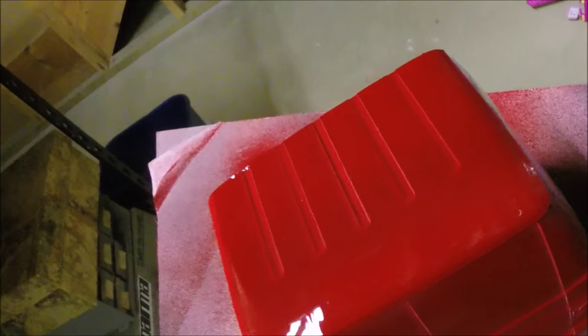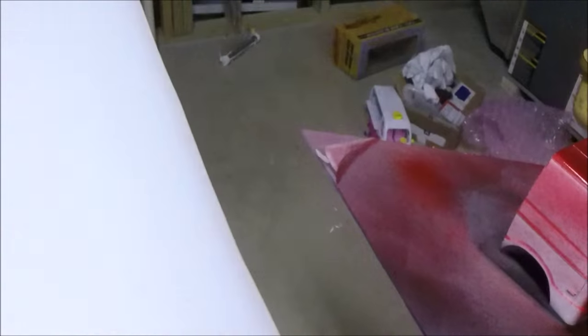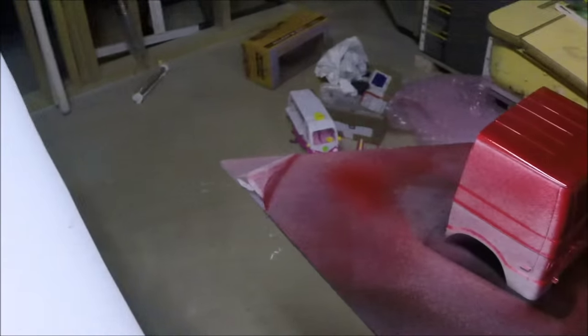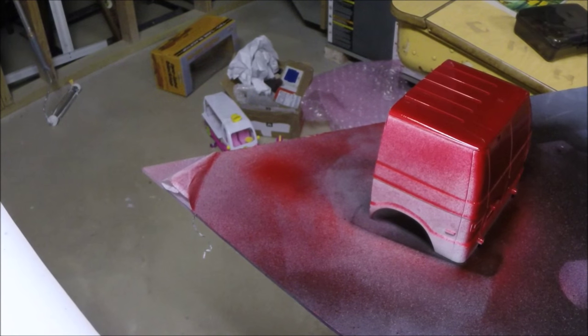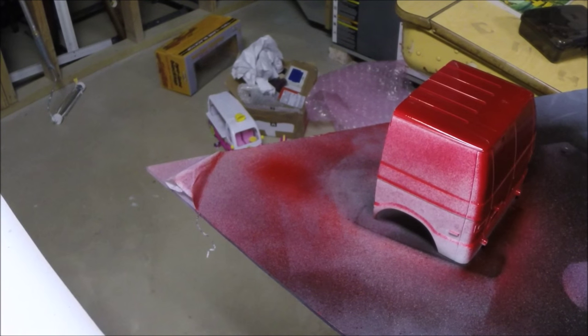You're going to go too much and you're going to ruin it. That right now, I don't know if the camera's catching it, but that looks fantastic. It's perfect. It's like glass. That's what you want. It looks like you splash water, even coated water, all over the job. That's what you want. I don't see any dirt spots really.